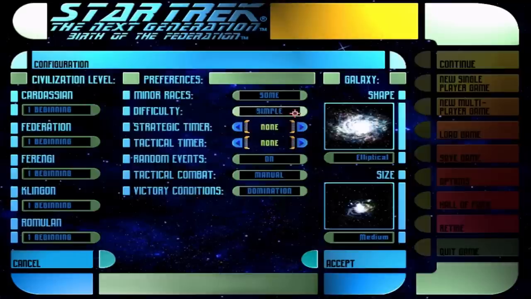You can set your difficulty level: simple, easy, normal, hard, impossible. This just gives the AI, as with most 4X games, additional resources and boosts. For purposes of this playthrough, I'm just going to do it on normal. If you folks really want to see me play on a higher difficulty, then let me know. We'll see how this series goes.